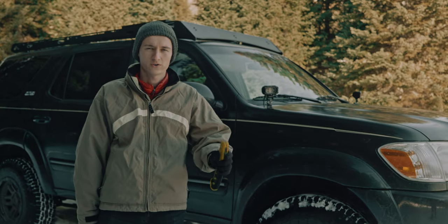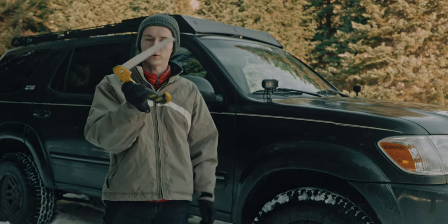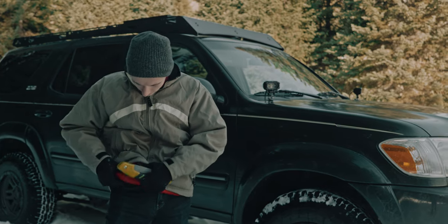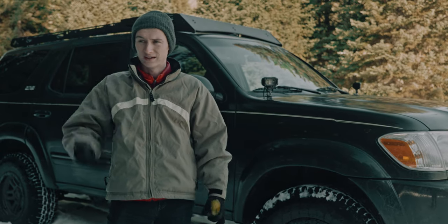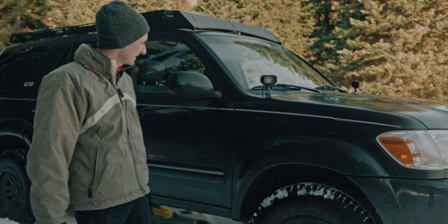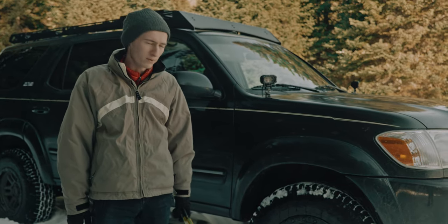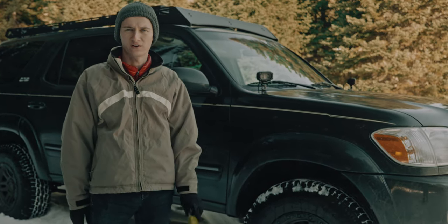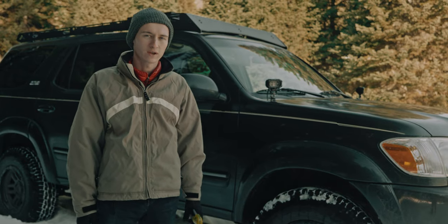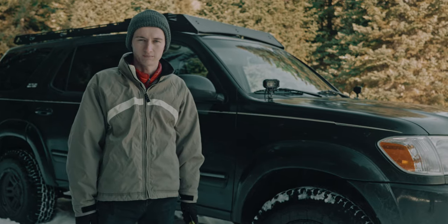Welcome to the National Forest — we are here to cut down a tree. Now, if you're going to do something like this yourself, you're going to need to know a couple of things. You're going to need to bring something to actually cut the tree down with — we've got this hand saw here, and I've found these are actually surprisingly effective. I've also got a tape measure to help measure the height of the tree and get a better idea of what's going to fit in our living room. It's also worth noting that if you're coming out into the forest during this time of year, you're definitely going to need a vehicle with some capability — four-wheel drive. As you can see, even here at the trailhead there's quite a bit of snow and you don't want to get stuck. And of course, you're going to need a permit from the National Forest Service. Most ranger districts have certain rules to follow when it comes to cutting down trees, so make sure you get your permit, follow the rules, and have a good time. Let's go find a tree.